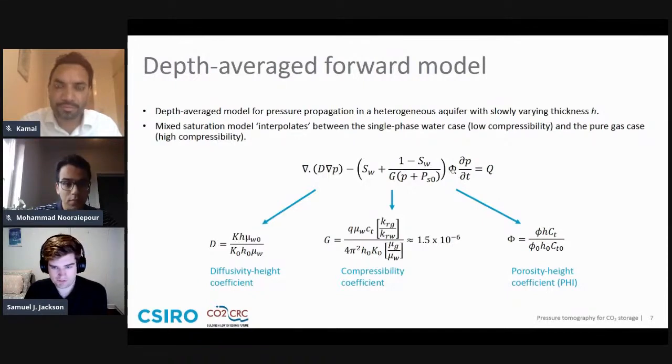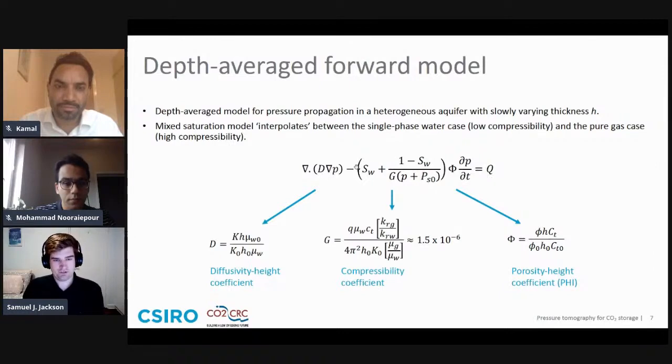We then have a porosity, which is the porosity and height function. And then this middle term is the term due to any gas in the domain, which becomes highly nonlinear because there's another pressure term. And this really is impacted by the compressibility of that gas. So for any small amount of gas in the domain, this will dominate in that region.